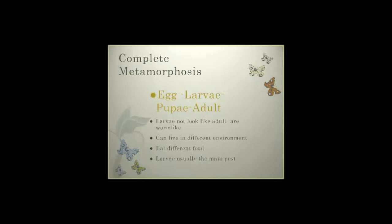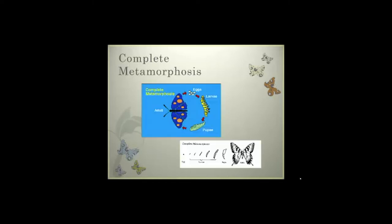We also have insects such as Dermaptera — earwigs — which have chewing mouth parts and two pairs of wings, the first set of which is short and doesn't cover the wings completely. If we look at complete metamorphosis, this is the one we typically think of: an egg is laid, it hatches into a worm-like larva that does not look like the adult in any shape, form, or fashion. Once it reaches a certain stage, it pupates or puts a cocoon around itself and then metamorphoses into the adult. The larval stage is what causes the most destruction for us.